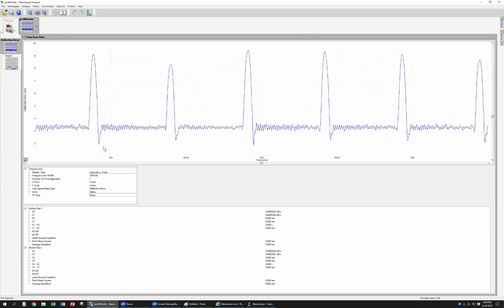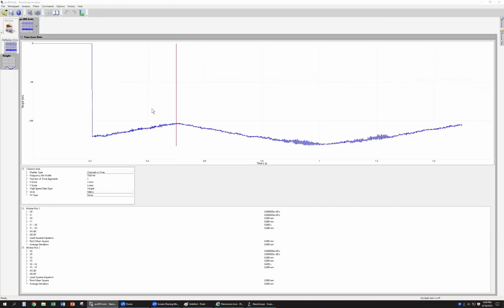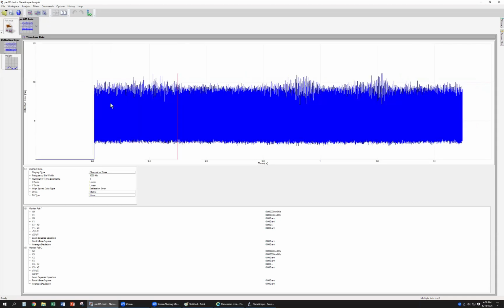So this is the whole movement on all the surface. From here you can also see the scanner vibration on the surface.